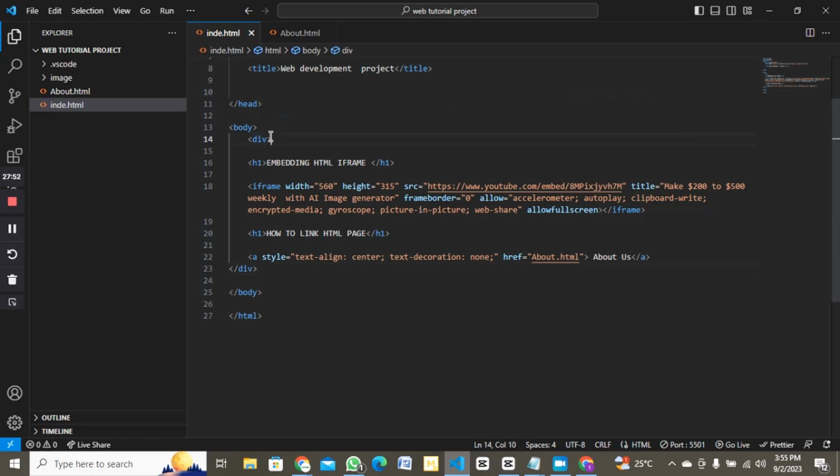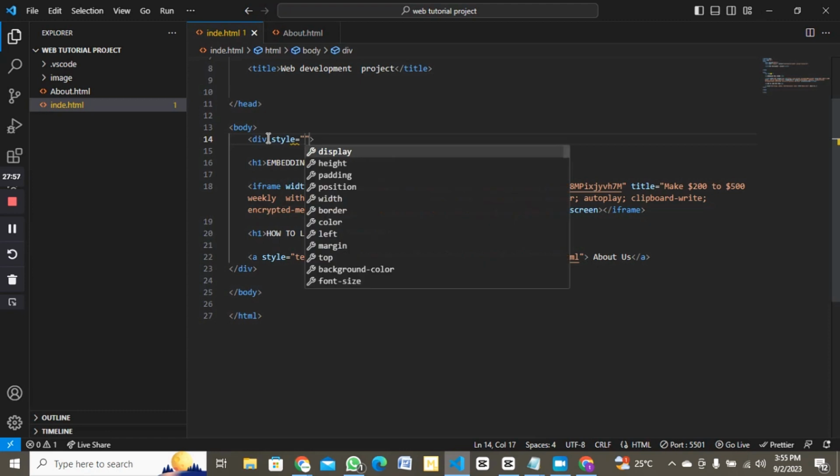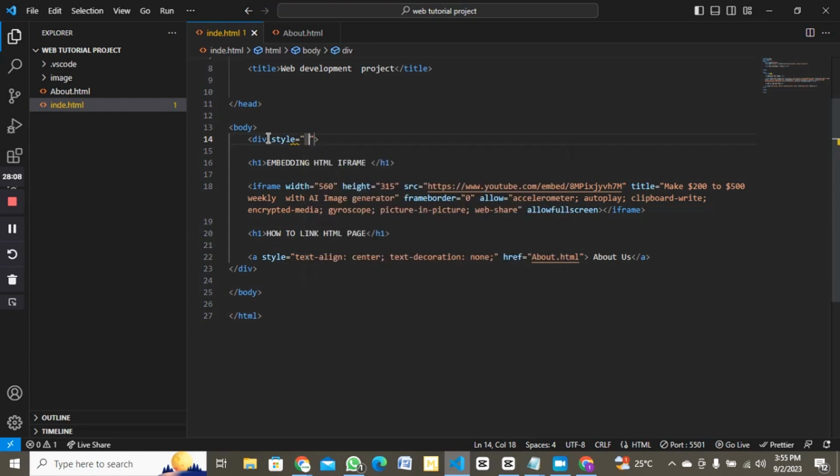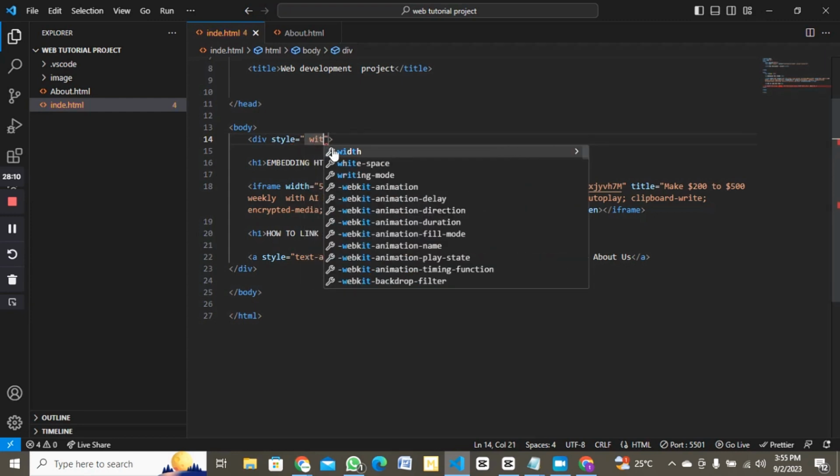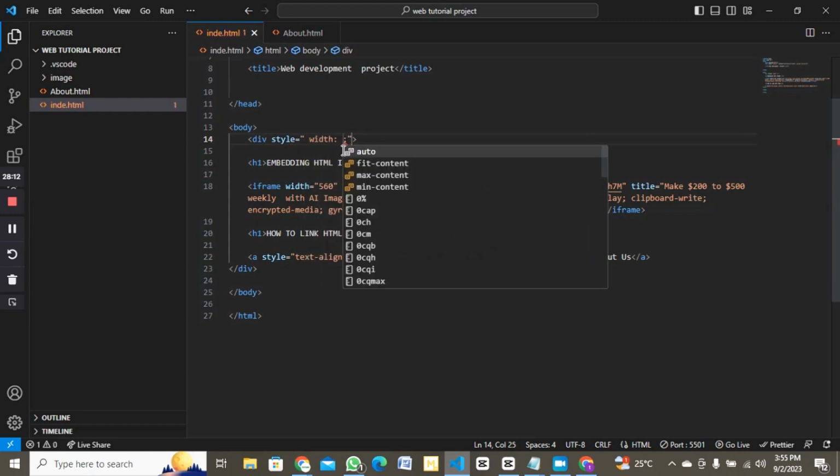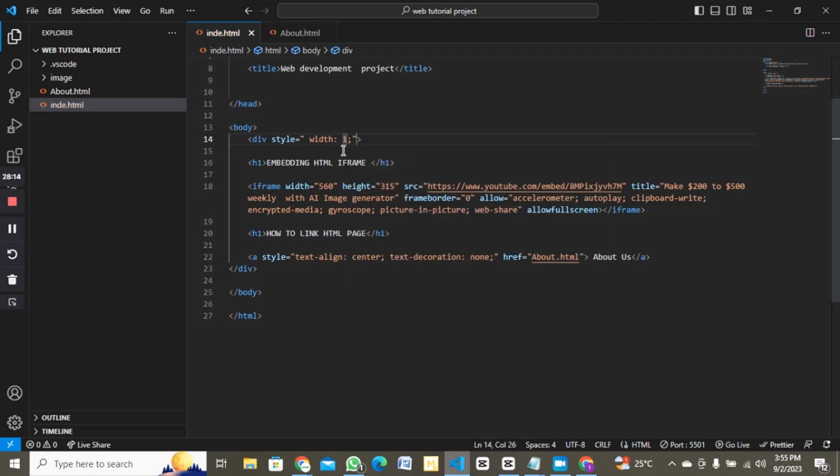This div now, I'm going to give it a style. Let's give it a width of 1000.